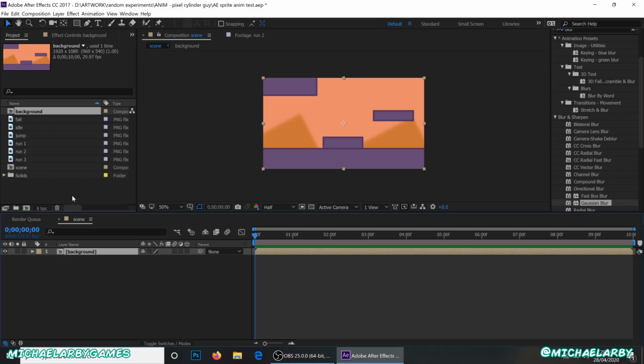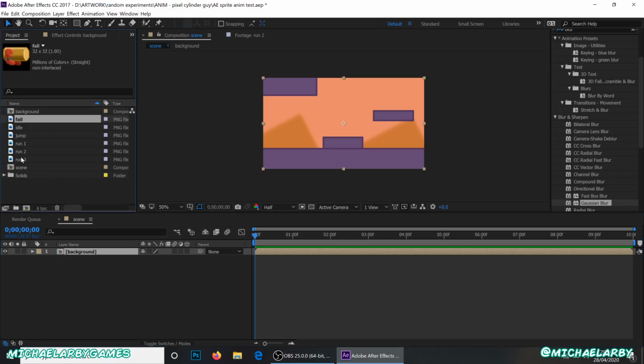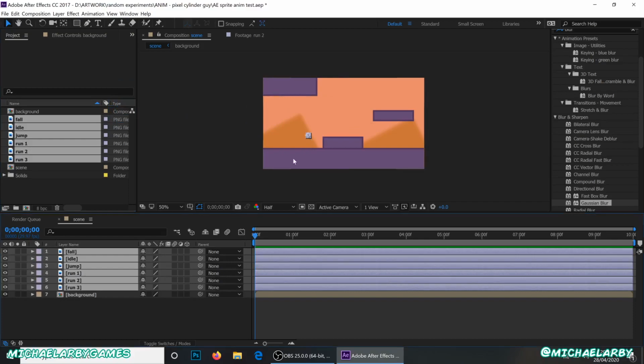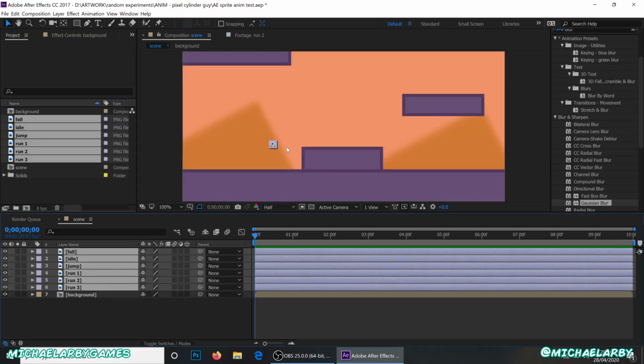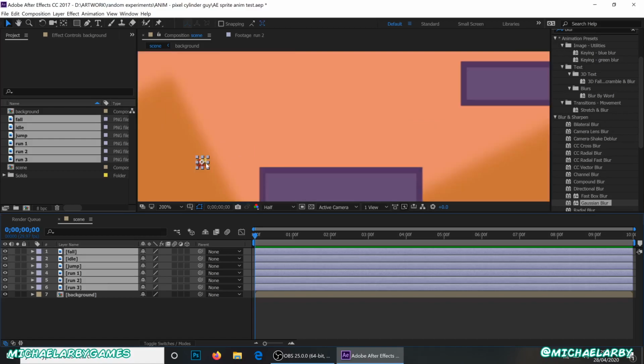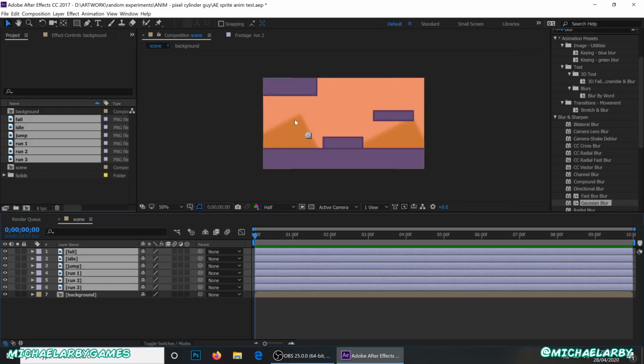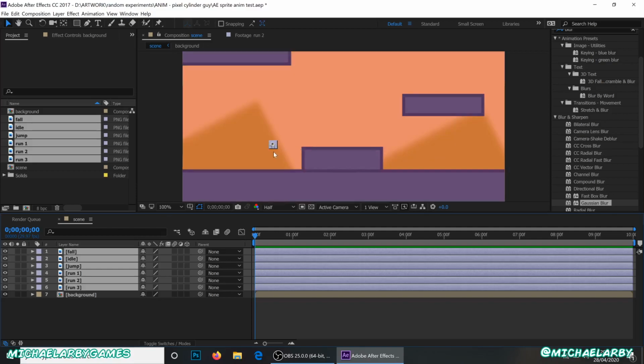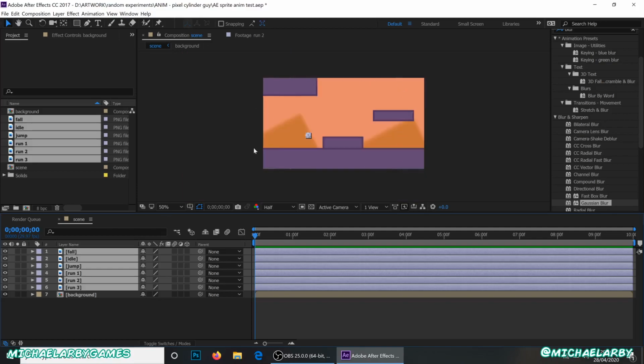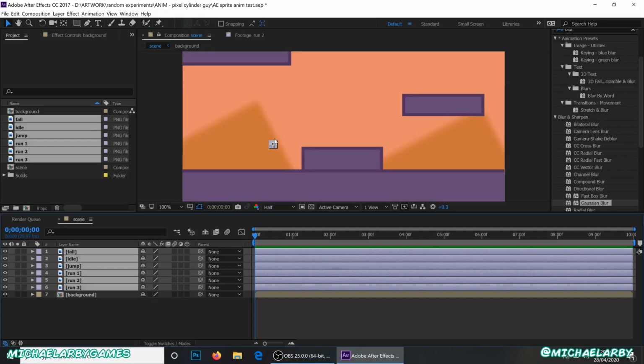So now we want to animate our little guy. What I'm going to do is grab all 6 of these little frames of animation for my little character dude, and drag them into my main scene, and you'll see them added to the timeline below. But first problem, they are very small because they are at literally the size they were animated at. I made these little guys using a software called Piskel, just a little free online browser-based pixel art program. And I made them at 32 by 32 resolution, which means on this HD screen, they are literally only 32 pixels tall, which is very small.